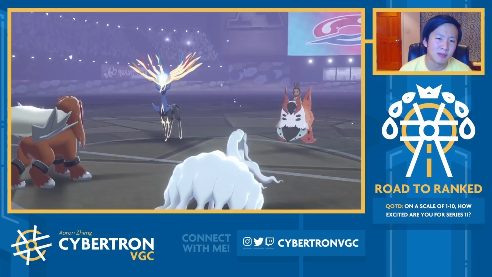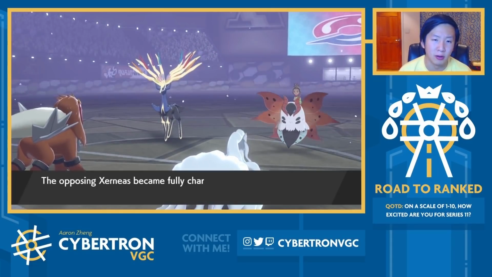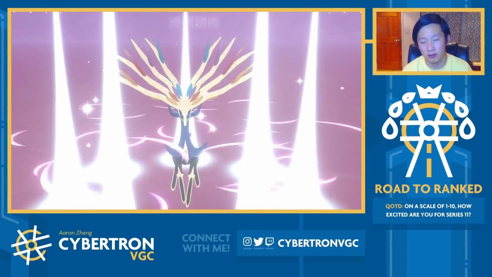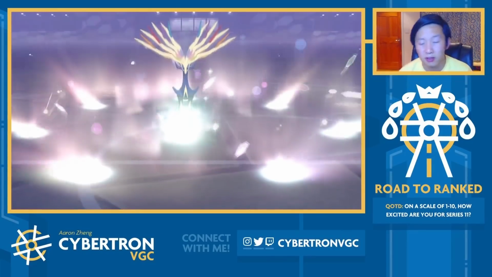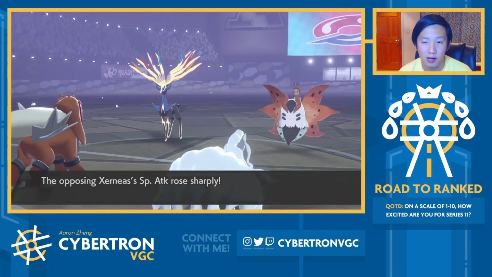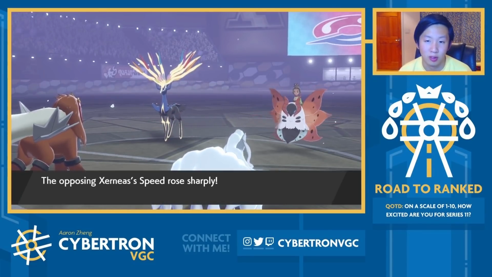I guess that makes sense, because if I launch Sacred Fire into Xerneas, I don't KO you. It depends on how bulky you are. And then you have a +1 fully healthy Volcarona. The scary thing with Stone Edge is that 80% is just really unreliable in VGC. It's not an attack that you want to depend on, but here it's really just our best play.